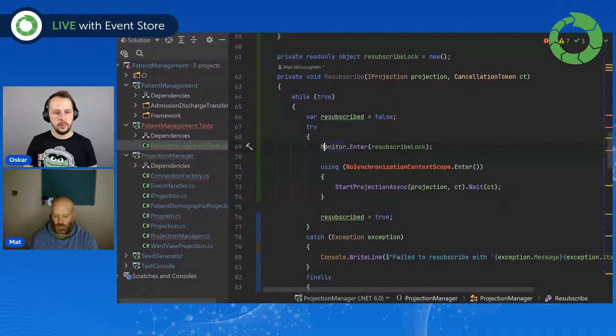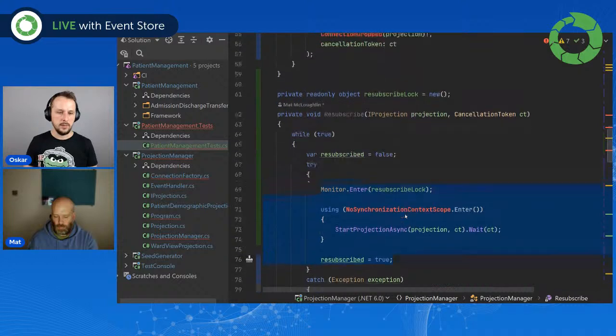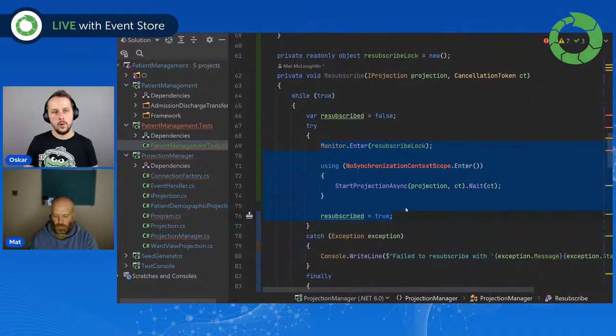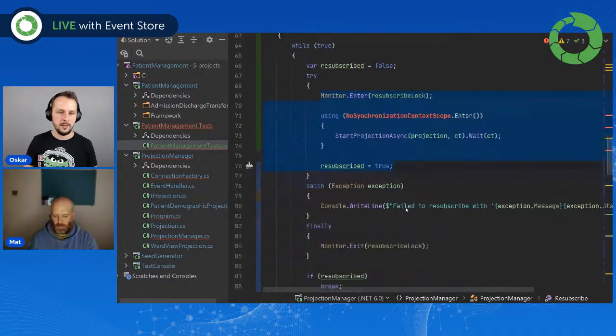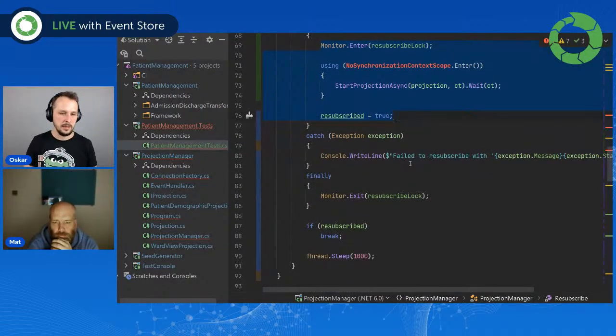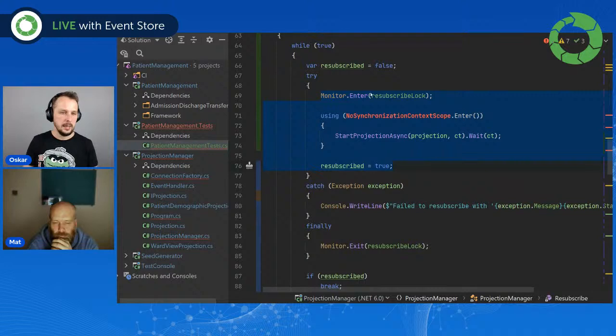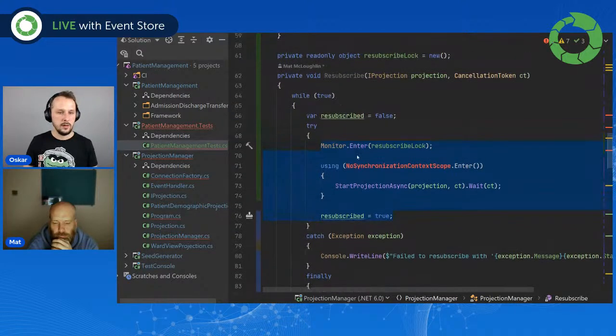Typically, we would like to have only a single resubscribe happening at a time, because we wouldn't want to have multiple instances of the same subscription, because that may lead to issues like idempotency. So I'm wrapping the resubscribing in a lock. That's just simple .NET stuff.